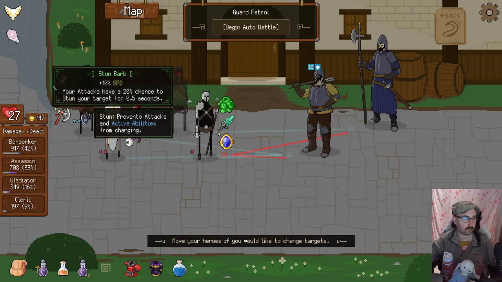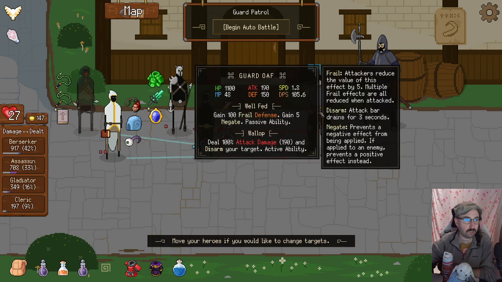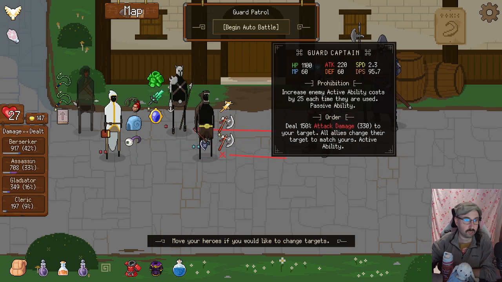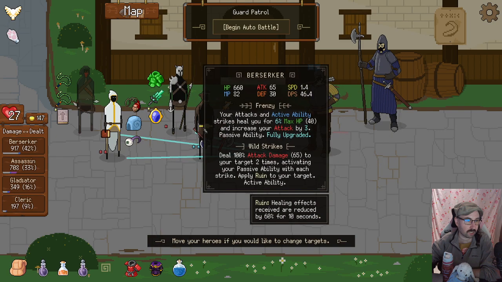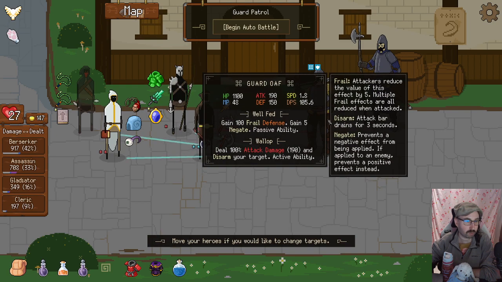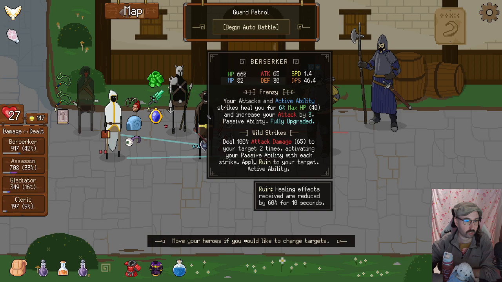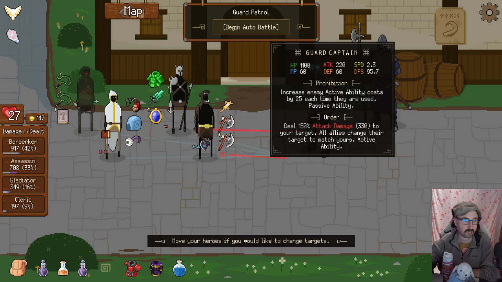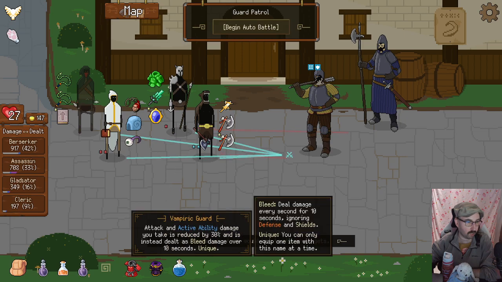Could do something like... No, not like this. Like this. So you tank the Guard Oath at first, but eventually the Guard Captain moves things over to the Gladiator after 6 seconds. Can we take 6 seconds of beating from the Guard Oath? That's gonna be about 790 damage. And we heal... Yeah, we should be able to out-heal these 6 seconds of damage time on the Berserker. That is if we don't stun anyone.